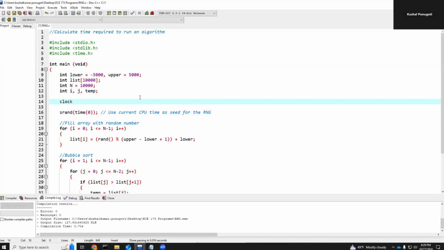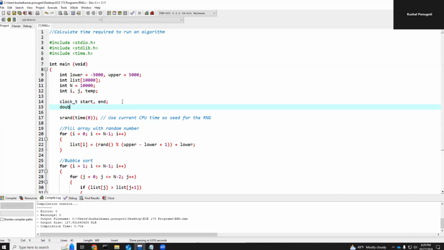The first variable is clock_t, which is defined in time.h. Start, end: these are two variables of the type clock_t. And then I'm going to declare a double, CPU time used.